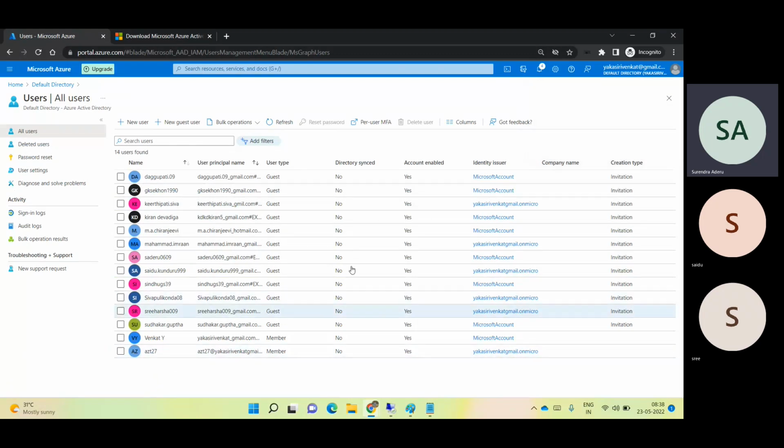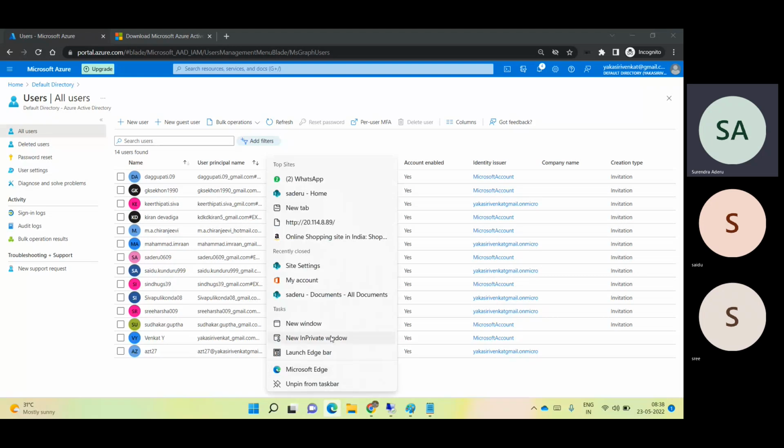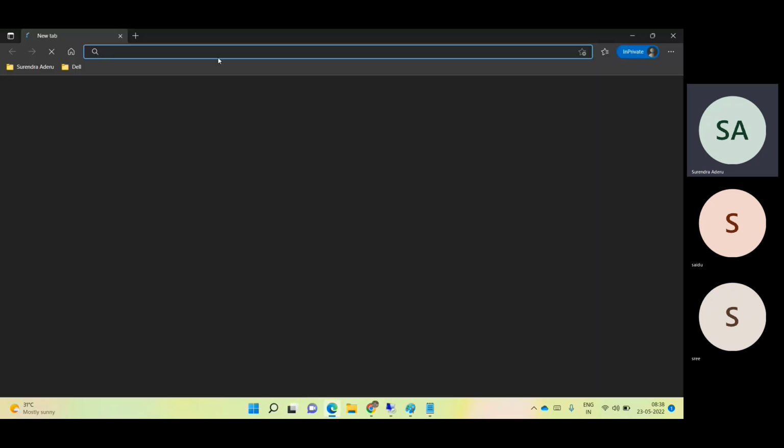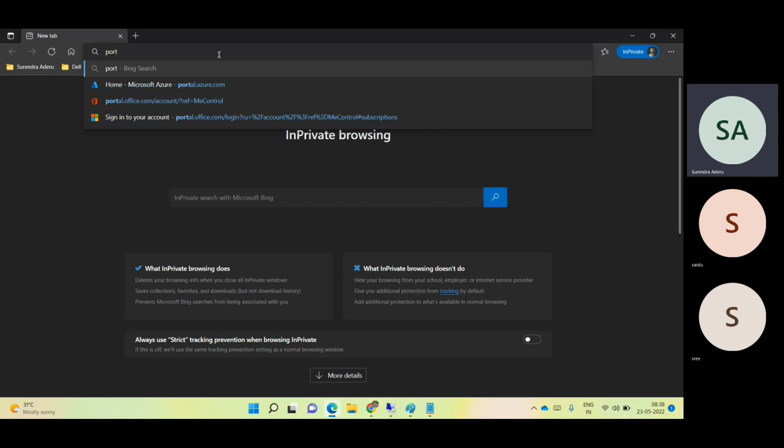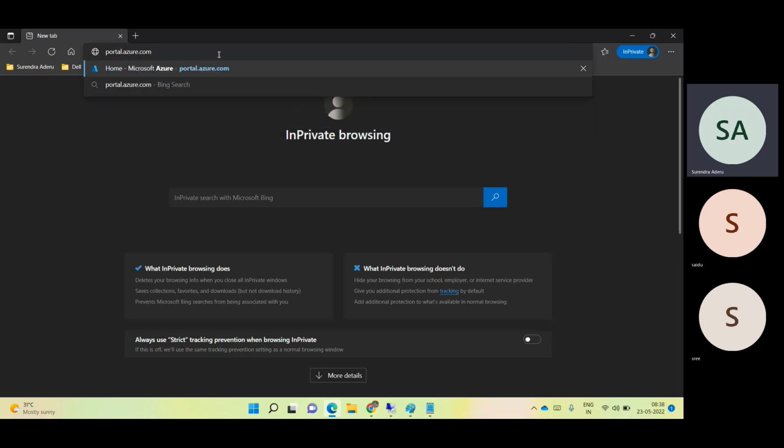Let me see whether I'm able to log in to portal.azure.com with the user account we just created, to confirm that the credentials we have been working with are correct.